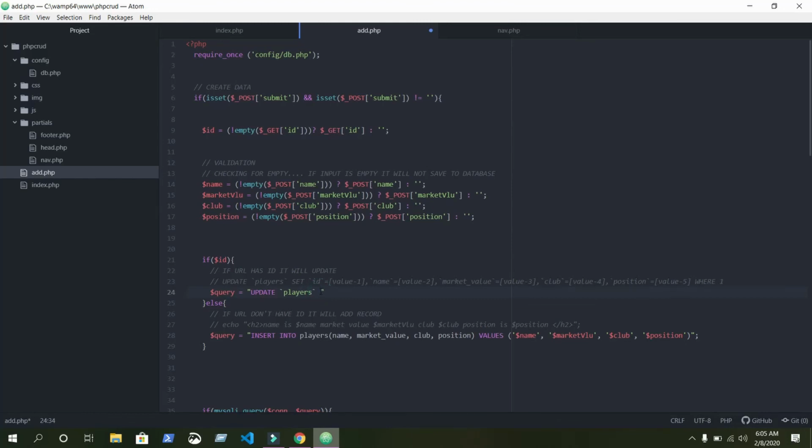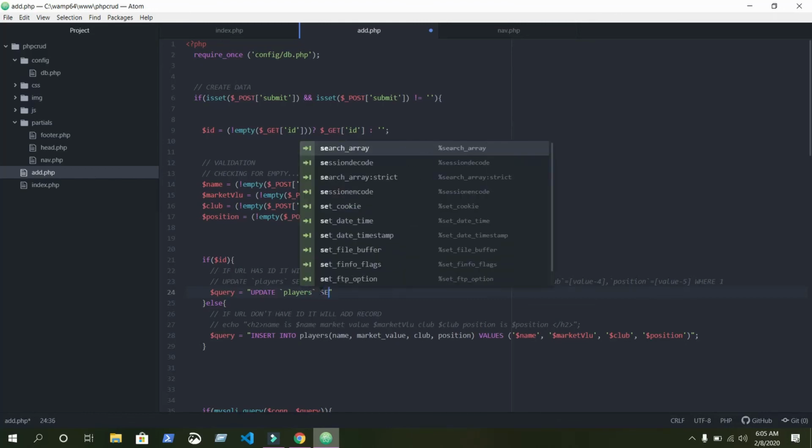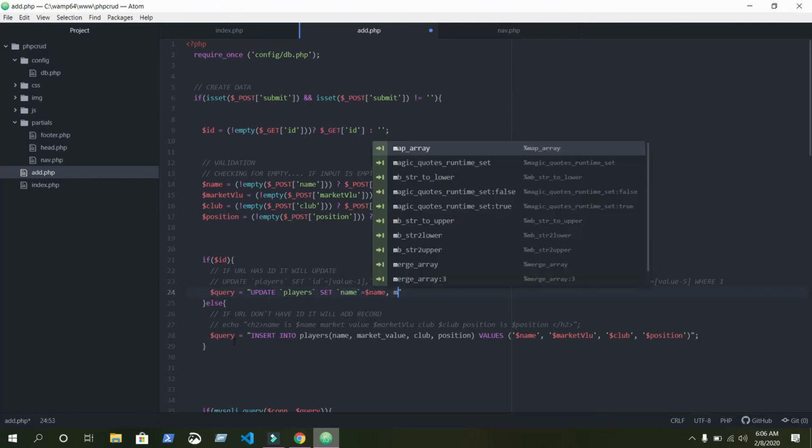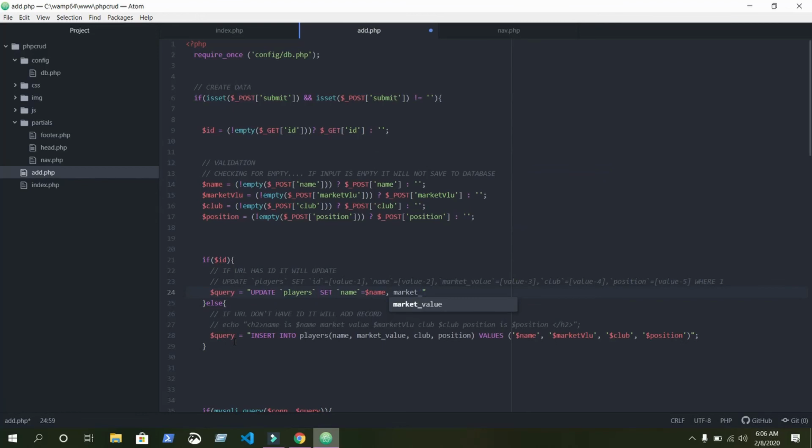Now write set name is equal $name. This should be name. Okay, market underscore value. Market value is equal $market_value comma, don't forget about the comma, otherwise it will not work for you.